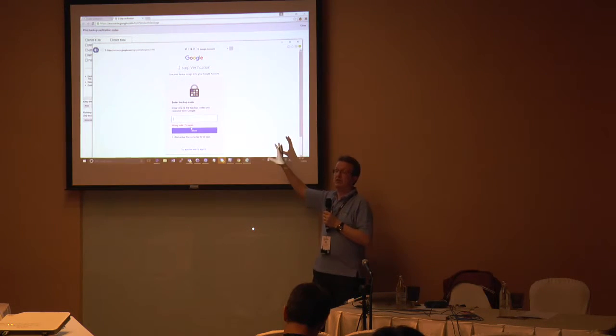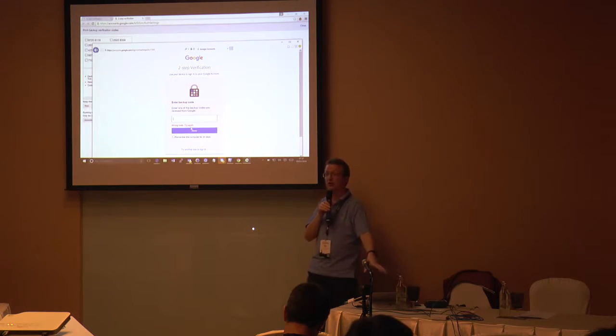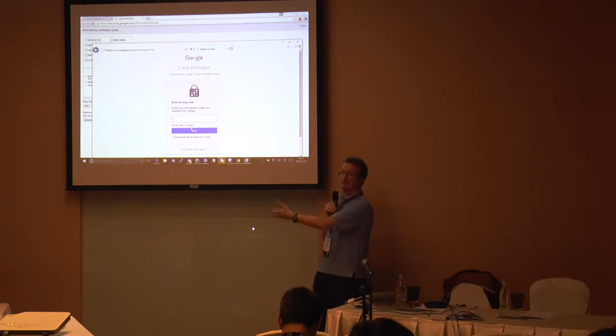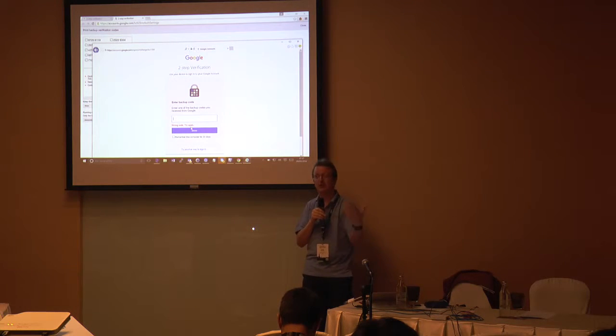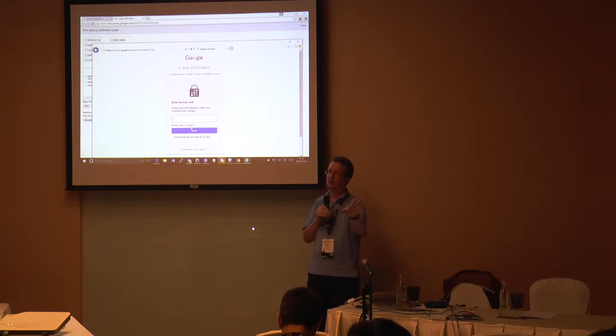That's 30 days of trusting the computer. So basically, as you saw, it's a cookie-based solution. Because I used a different browser, I still had to put a code in. If I went back to Chrome, it wouldn't ask me. If you use incognito mode, it will ask you every time because it can't save the cookie. So that is the point to remember. It's all cookie-based, so if the cookies get flushed, you will get asked again. But it's basically saying 30 days, I'm not going to ask you for the code again.